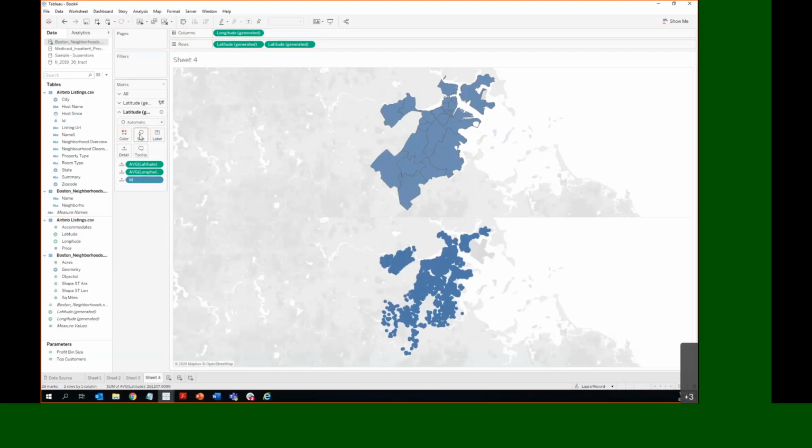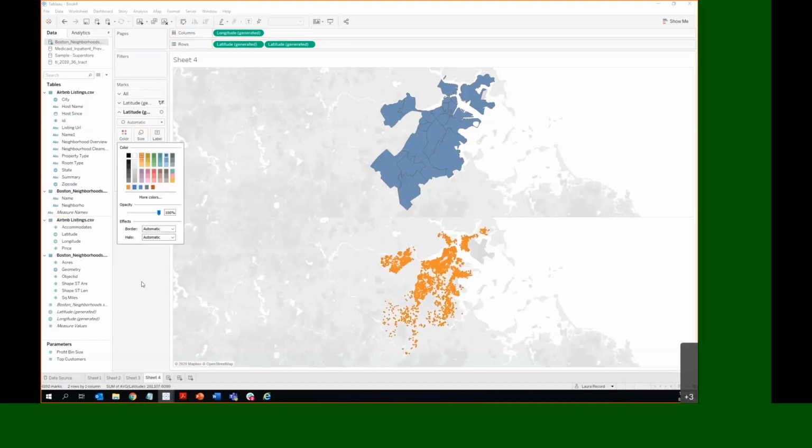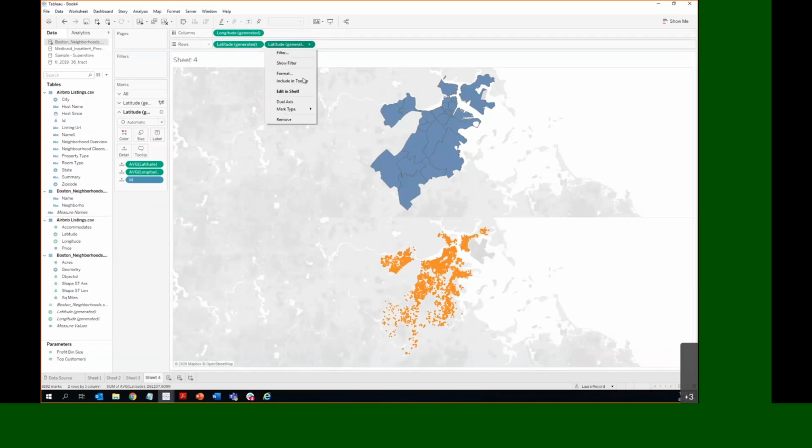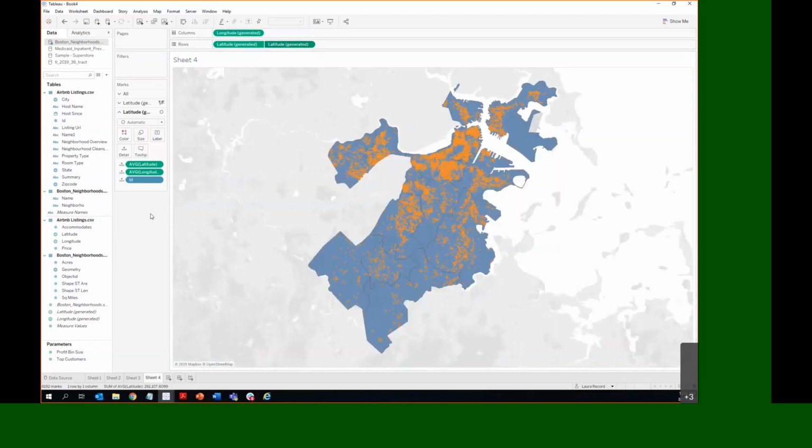To make it easier to look at, I'll make the size of those circles a little bit smaller and add some contrast by making them orange. And now I can create a dual axis map just like I create a dual axis chart by applying the dual axis option on the measure. I can take this a step further though. Every Airbnb listing has a URL. If I add that URL information into the view, I can create a dashboard off of this.